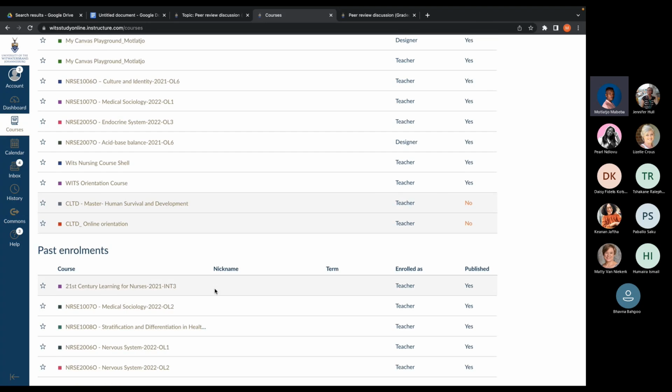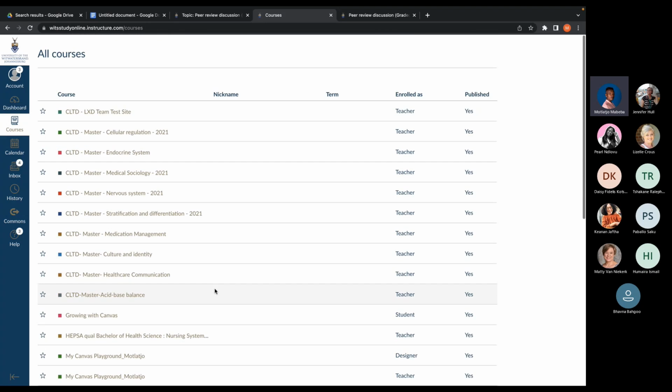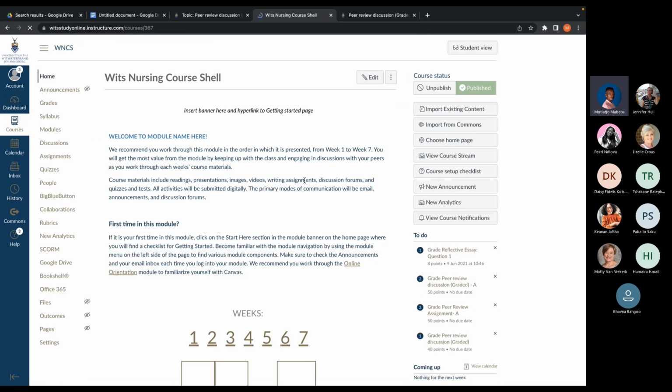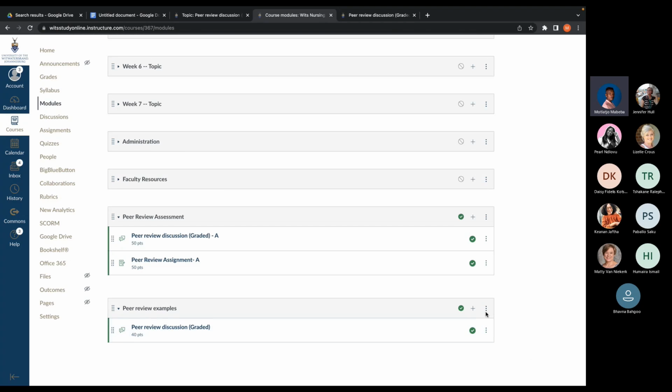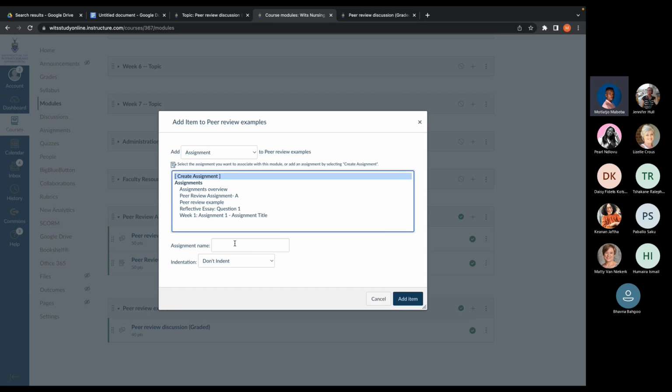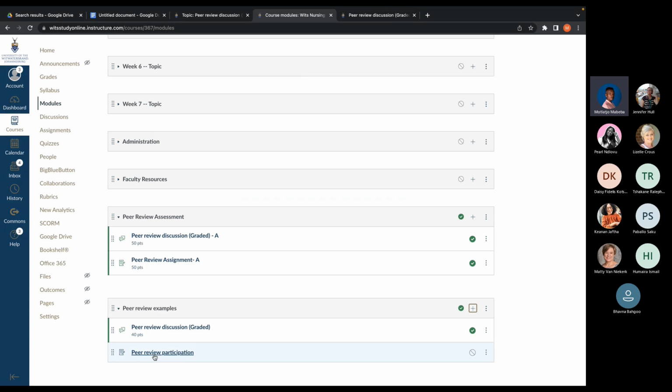Let me find that page that I was editing, I have way too many courses. In that instance where you actually want to give them a mark, what I would advise is that you create a new assignment, and it could be called peer review, individual mark, or let's just say participation mark. Then you can create this assignment solely to rate the students who have given reviews.